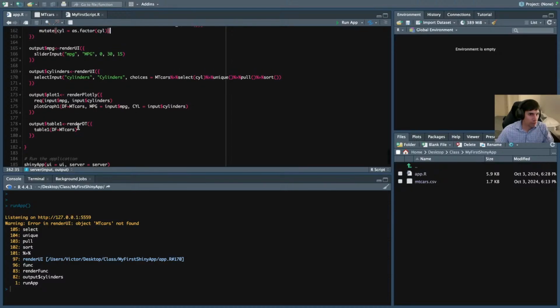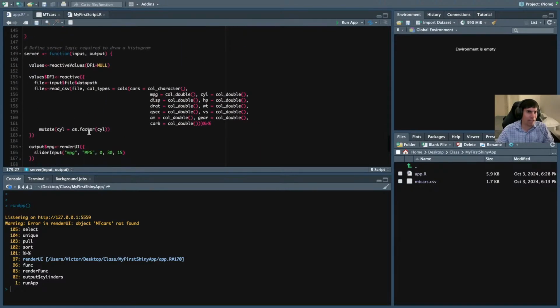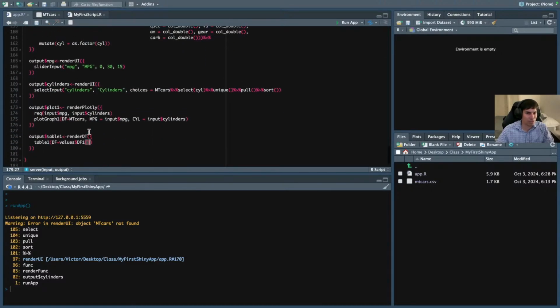So let's do that. So here, table 1, let's call our values df1, and you need to type the parentheses at the end. It's not the same as input cylinders. You need to apply this, because this is actually a reactive expression that is saving a reactive value, something that can change. If we don't add these parentheses, we'll get an error.